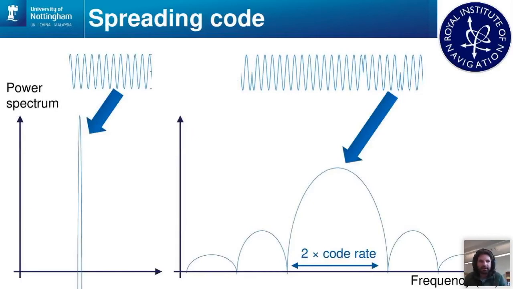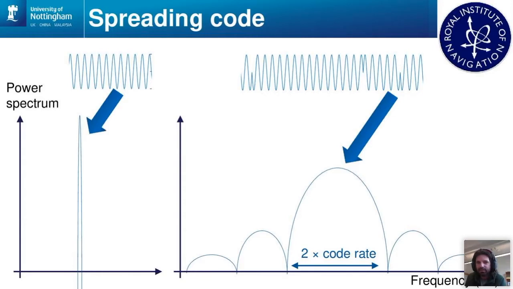Okay, so the effect of that code, we can see here. What we looked at just above was what it looks like in the time domain. So left to right, we've got time going across. But here we see what the signals look like in terms of frequency. So on the x-axis, along the bottom here, we've got the frequency of the signal. And we can see if we were just to take a tone, like on the left, just a sinusoidal carrier, what that does is just create a spike in the frequency domain at that frequency, whatever that frequency is. In our case of GPS, maybe 1.5 gigahertz.